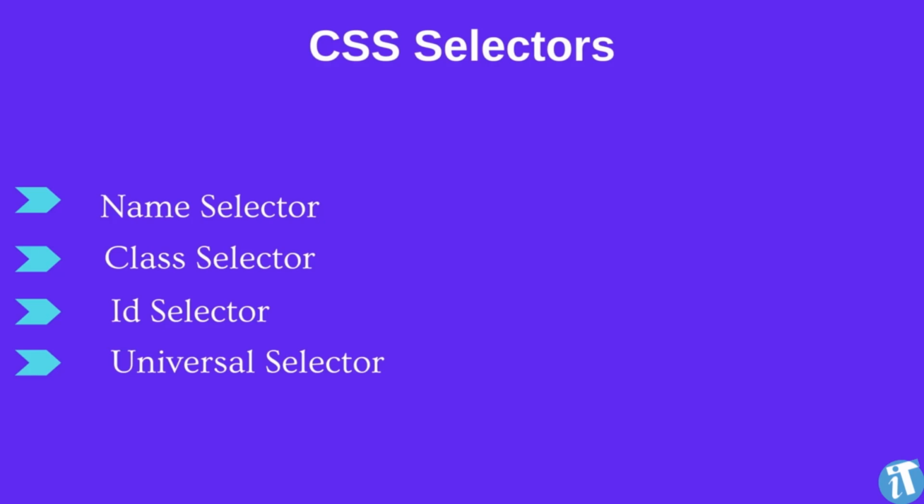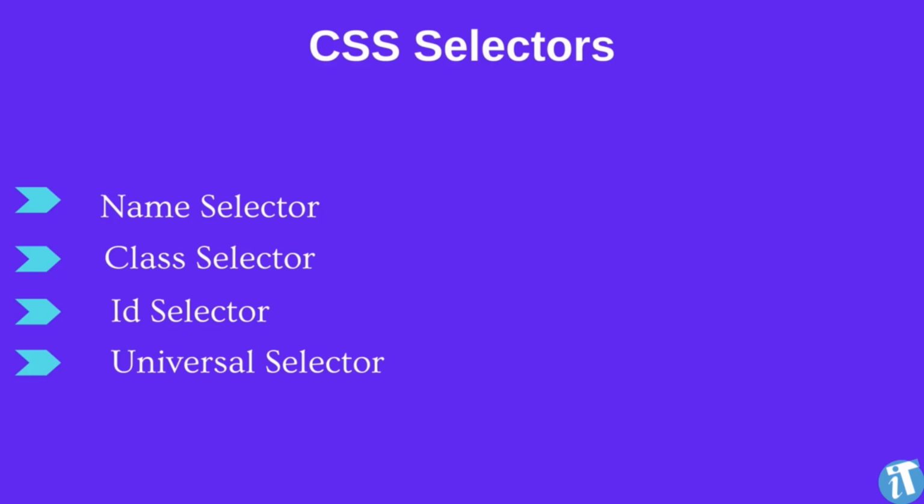Now second is the class selector, where I will put dot as a class selector, and that particular class of CSS will contain some list of styles. When on a document I want to apply that particular set of styles to a particular element, I will use the class attribute by passing the class name. So whatever styles I have passed in that particular class selector, that will all be applied on that particular segment.